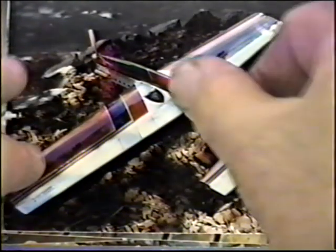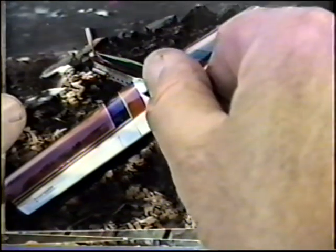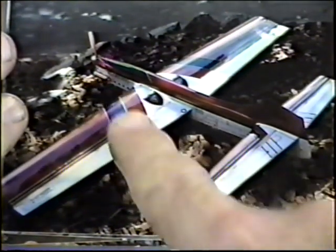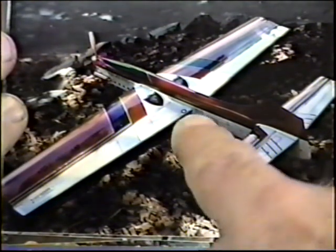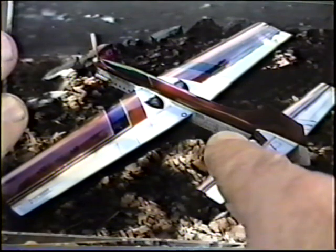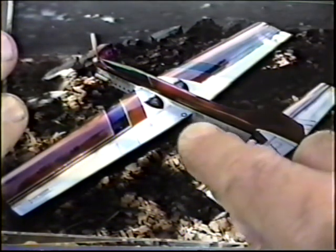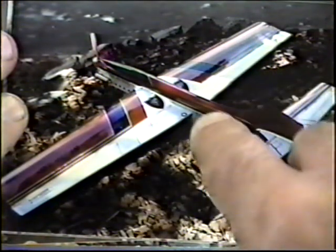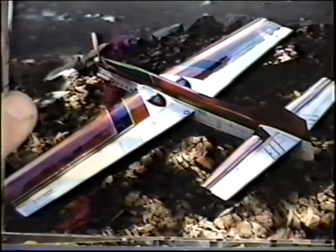Now another thing I tried to do, this was an '85 concourse winner. I took the trim lines and made ink so that it accented the trim lines, and I tried to do what amounted at the time to be a semi-scale, what I thought was semi-scale. But again, I don't consider this to be real effective. Had I looked at some books, I would have known that these panel lines would be nothing like that.